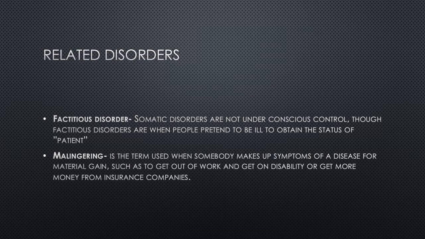Factitious disorder. Somatic disorders are not under conscious control, though factitious disorders are when people pretend to be ill to obtain the status of patient. Malingering is the term used when somebody makes up symptoms of a disease for material gain, such as to get out of work and get on disability, or get money from insurance companies.